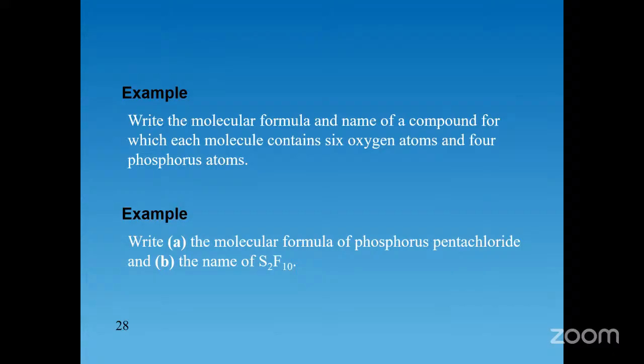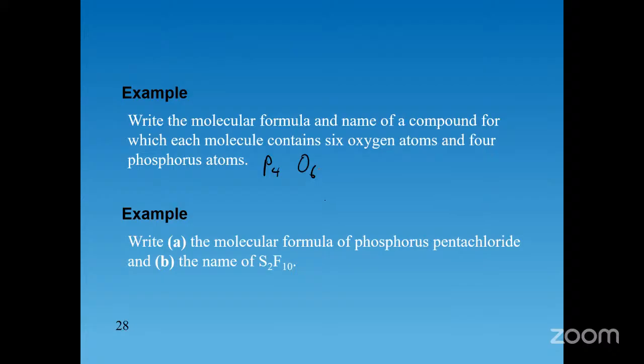So if we're writing down the formula for this compound, which element, the phosphorus or the oxygen, what did I say about determining which element will be written first? The one that's further down and to the left, right? So that would be which one in this case? Phosphorus, exactly, right? So basically the formula for this compound would be P4 and then O6, all right?